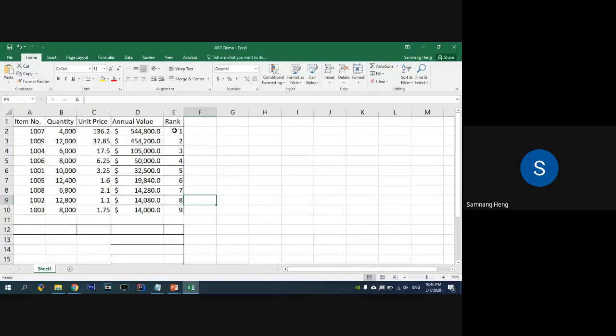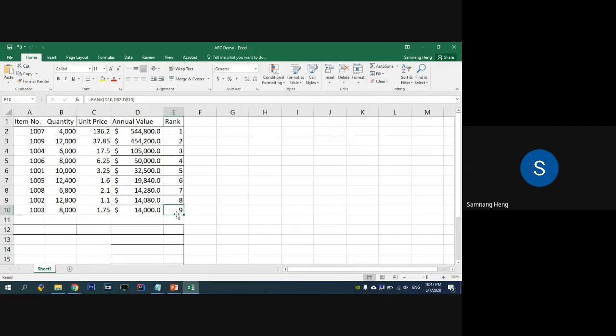Everyone get this? So you rank it and then you sort. You select the range here from D2 to D10 and click sort smallest to largest. Then it will sort everything from number 1 to number 9. Got it?